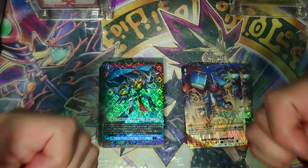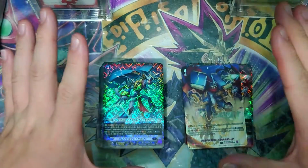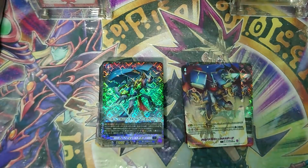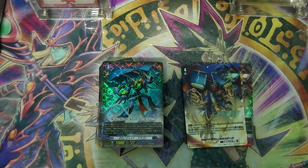So kudos to Bushiroad for doing a deck set like this. This deck set is actually amazing, worth the money, literally worth the money, just like the MLB deck set. So yeah, thumbs up Bushiroad for doing this. That is the unboxing of the deck set. Hope you guys enjoy my unboxing video of this deck set.